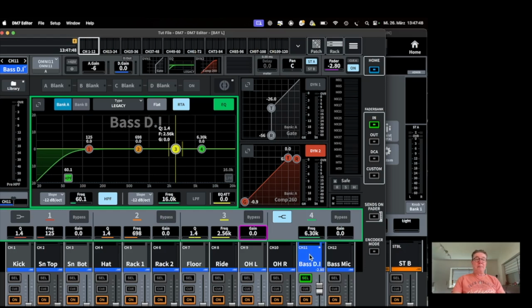Bass DI. Well, in this case, we have bass DI and bass mic. So that's a bit different. Let's just say we only have bass DI. So again, nothing is really dialed in, but I have a low cut at 60. I usually find the area where the bass is really warm and nice around 120 hertz, and I will dial that in here. Then there's an area where it gives a lot of tone and makes it more detectable as well, which is usually around 700.